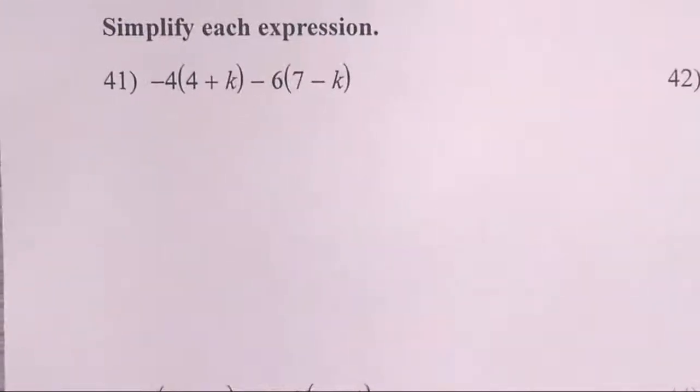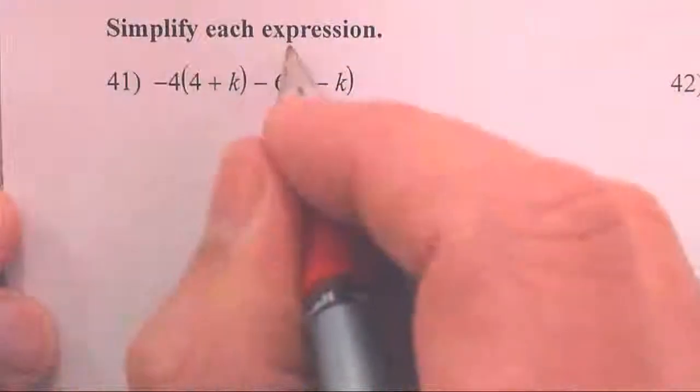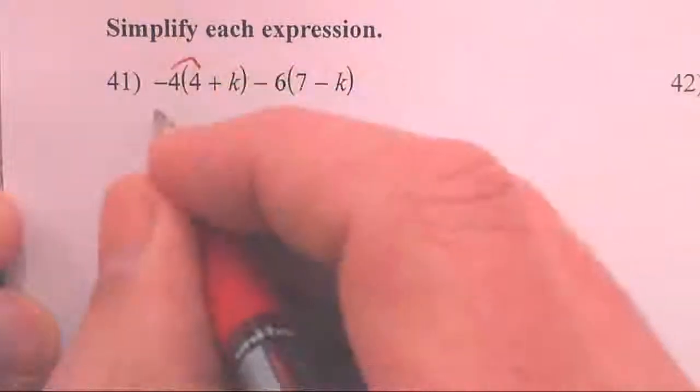Okay, just a few more here. Simplify each expression, and ultimately you're going to be able to do these. If you could do these in your head and do these quickly without showing steps, great. For right now, I'd like to see steps shown. Simplify each expression. I'm going to distribute.